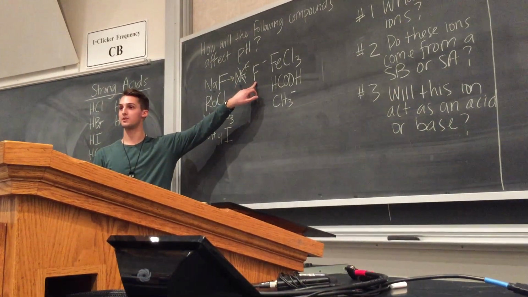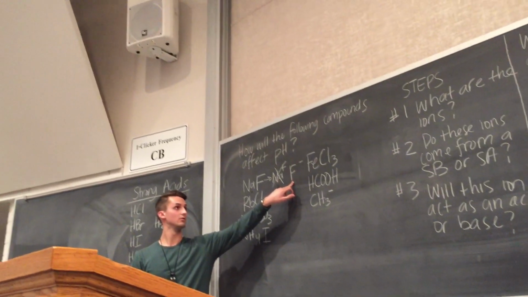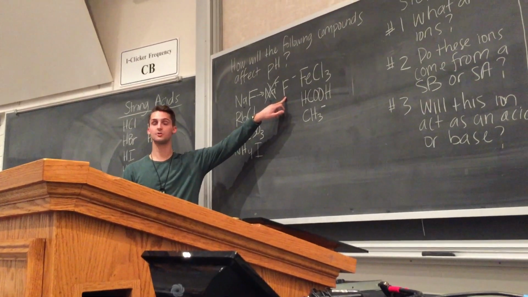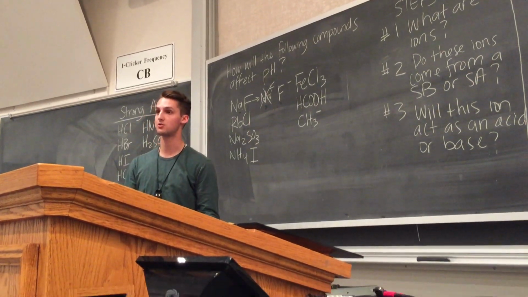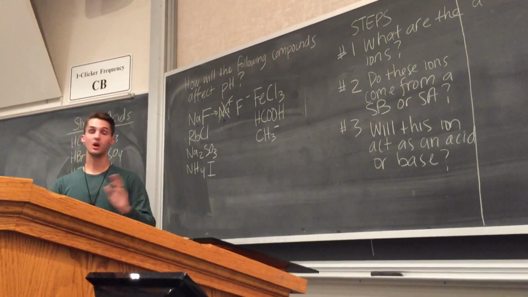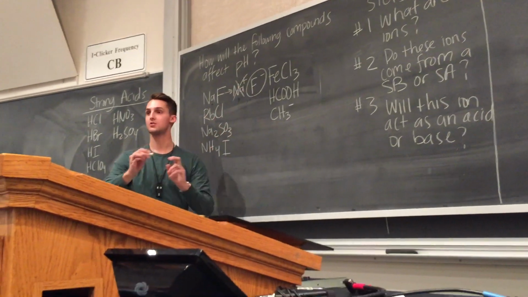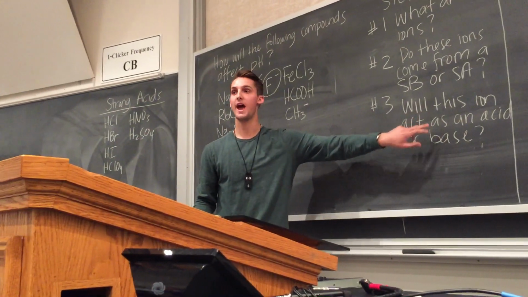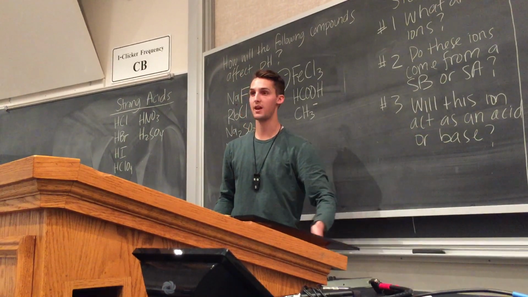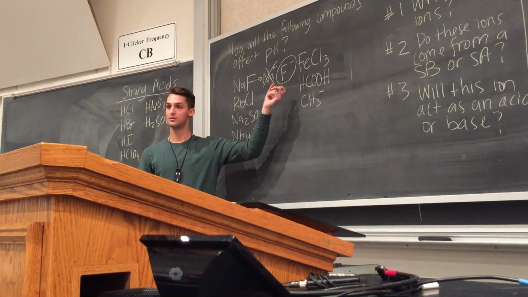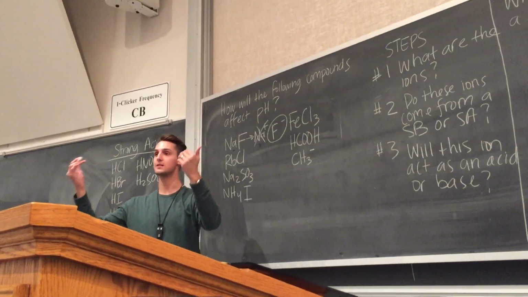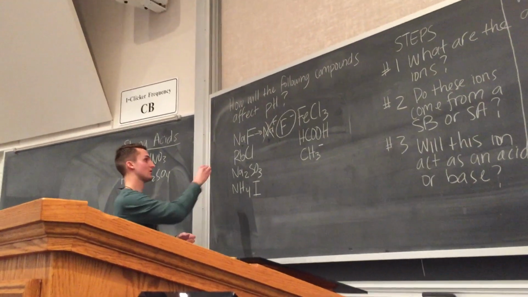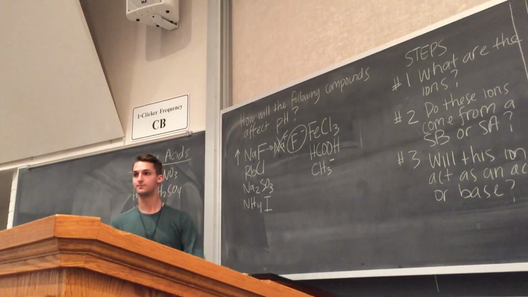Fluoride, does it come from a strong base or a strong acid? No. Good. What does it come from? Comes from a weak acid, hydrofluoric acid. So is it going to affect the pH? Yes. Okay. So I know this is going to affect the pH, and our third step is to see how it is going to affect the pH. Will this ion act as an acid, or will it act as a base? You tell me, fluoride. It's going to act like a base, so it would raise the pH. Basic things will raise the pH. So I would say this would raise the pH.